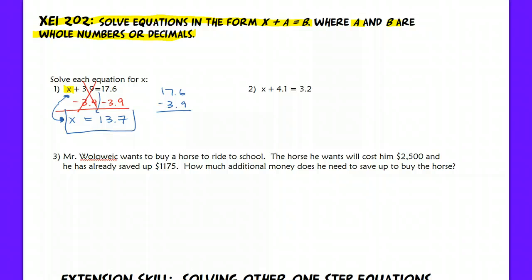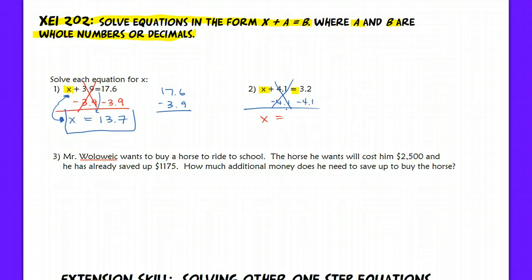Okay, now in number 2, you guys could pause the video and try this one on your own. You're going to isolate x as well. All right, I'll work this out too. So I'm going to subtract here, because if I want to get x by itself and I see a positive sign here, I'm going to subtract 4.1 to the other side. These 4.1s will now cancel. I'm going to bring my x down, my equal sign down as well. So I have x equals.